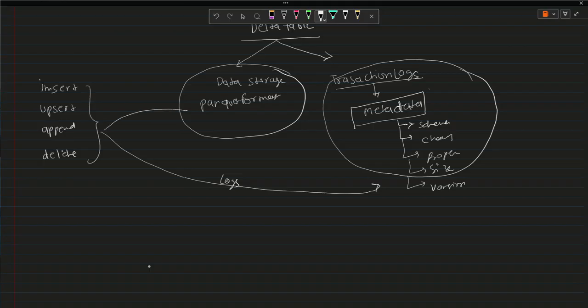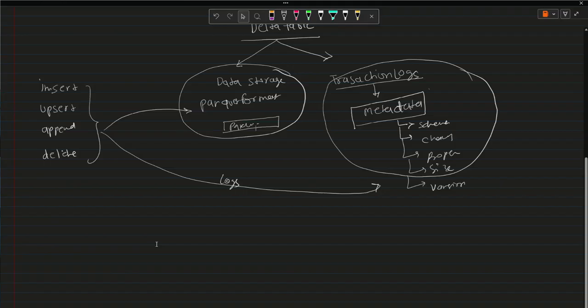And if it is new data or a change in the data, a new Parquet file will be created in this particular folder. Got it? So in this way, the delta table is able to store the data as well as the information related to the data.